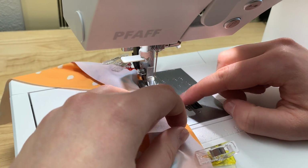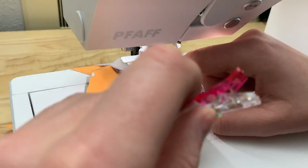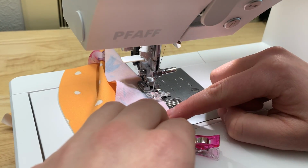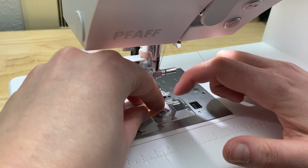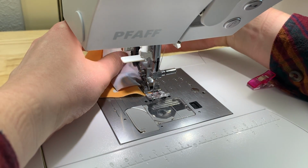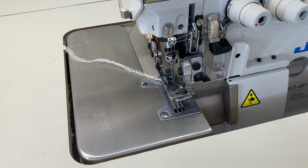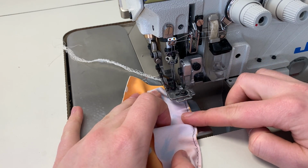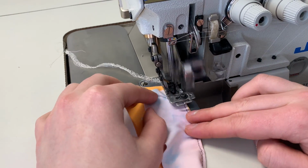A basting stitch is a long straight stitch that's meant to be temporary. Its job is just to tack this seam down to make sure you like how it's laying. So start at the center and sew to the outside. Then you can go to the other outside edge and sew into the center. The very center of the top piece may get a little bit cut off, and that is totally fine. The finished look is not going to have such a sharp corner anyways.